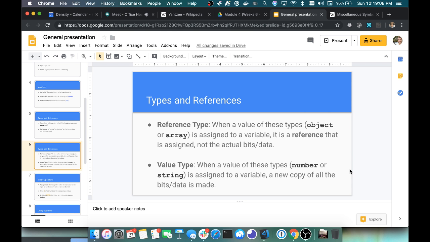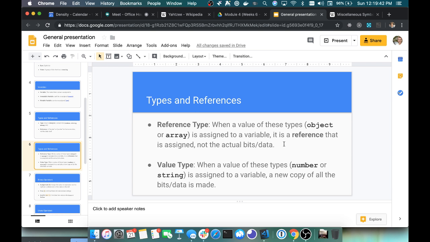So you have some guarantees about every time you assign a value to a variable: if you don't assign another value, either by preventing it with const or just by not doing it, you're guaranteed that the bits you originally assigned are going to stay the same. You don't get that same guarantee with a reference type, with an object or an array.